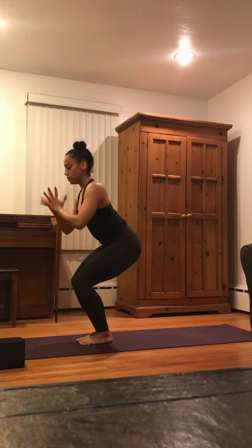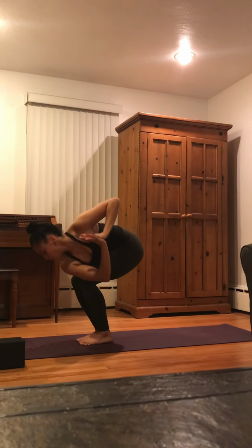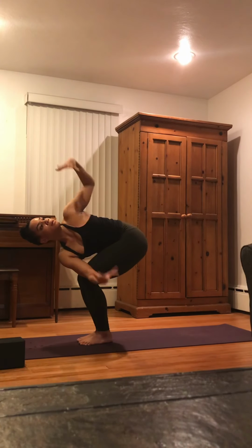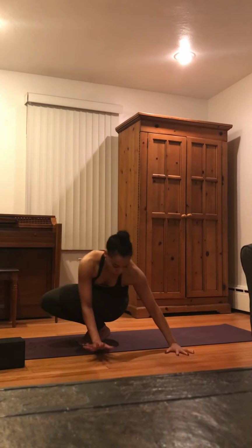Chair pose, second side. Drop the hips, arms up. Exhale, hands to your heart. Twist to face your left. Right elbow is on the outside of your left leg. Check out your knees. Make sure they're together. Stay here or open your arms or make your way to side crow.